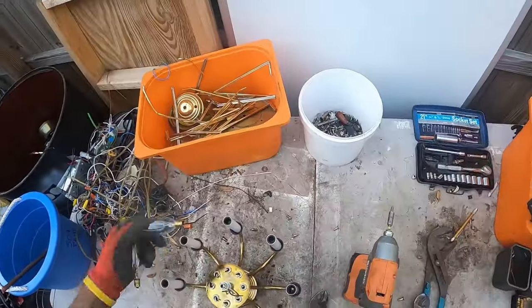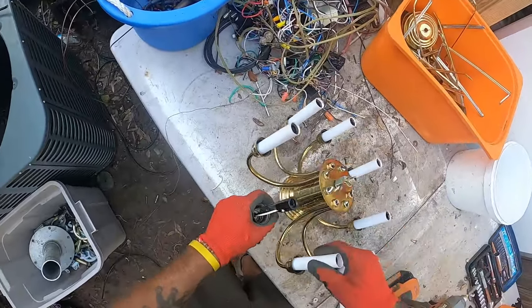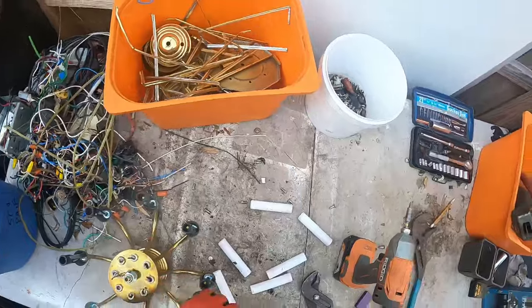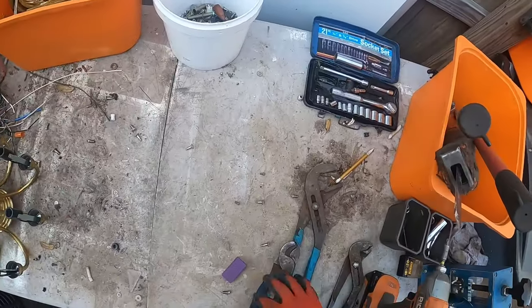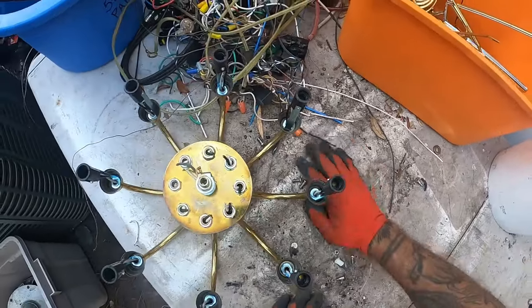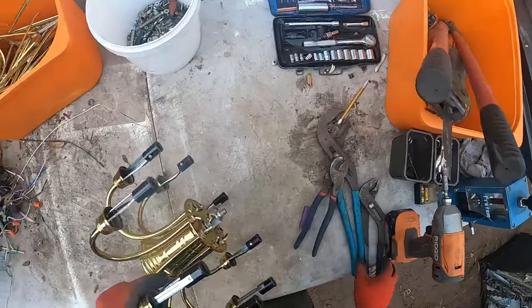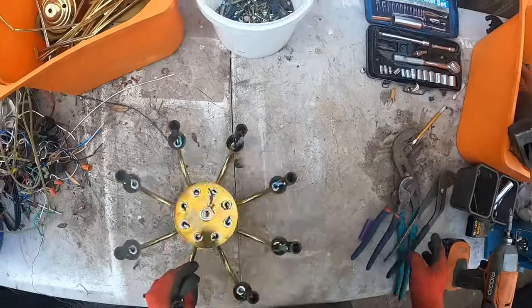Burger night. We got started around 2:30, something like that. I don't know if we'll be able to get this all broken down tonight. I wanted to strip wire, I wanted to do a bunch of stuff. So if we have to, we can set out 2 to 3 hours in the morning. But we have to be in on a morning run. There is no other choice. Well, there is another choice, but what am I doing?